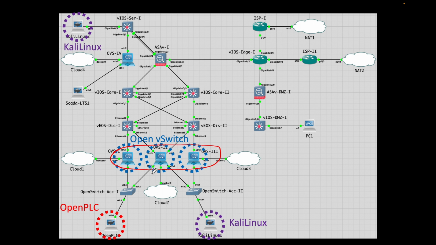Because of the location of these Open switches, all the attack traffic will at least go through one of them before reaching the OpenPLC. Our basic principle is to mirror all the traffic through the Open switch into the ONOS and let the ONOS SDN controller decide which is the attack packet.